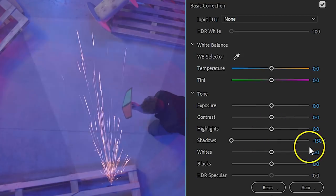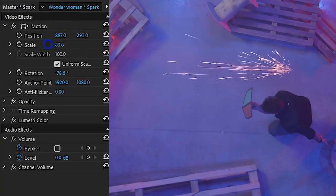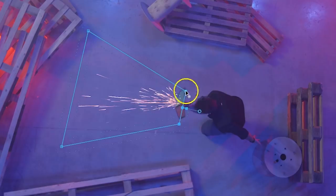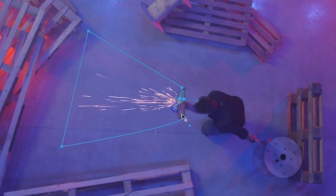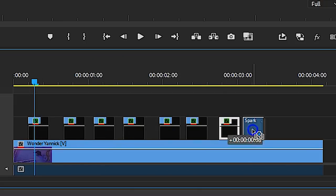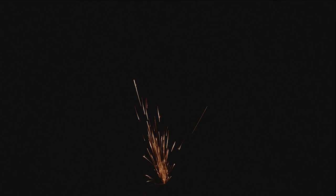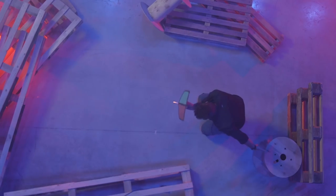Then back in the Opacity property, change the blending mode to Linear Dodge — this should remove the black. If it didn't, you can use Lumetri to make the shadows deeper and the highlights brighter. Now reposition and scale the sparks to where the bullets have their impact, and adjust your mask so it takes up the shape of the shield. Duplicate the spark or take some variations as much as you want and arrange them over the timeline so it seems like you're being hit by a thousand bullets. I also used some of the longer sparks from the grinding wheel as the bullets themselves. The Collider pack from Rocketstock also has bullet streaks, which you can solo out with a mask.